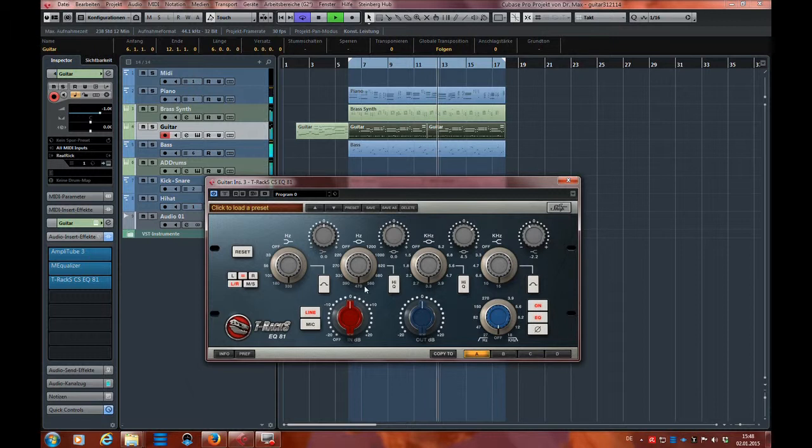Maybe we should add some warmth in this frequency area. Let's try. Oh, that's nice. And maybe some high cut. Now let's listen to the difference in solo.